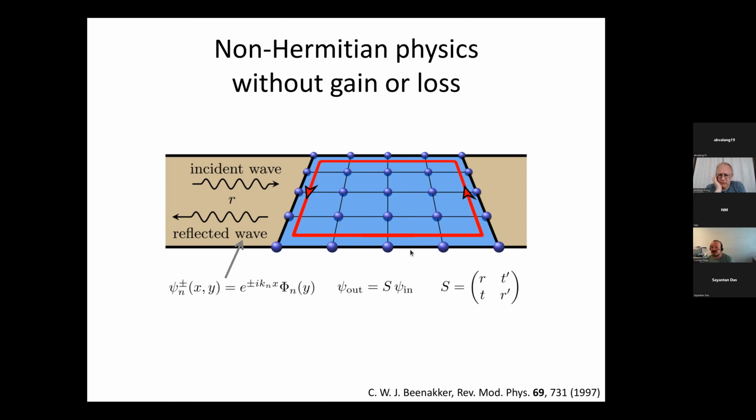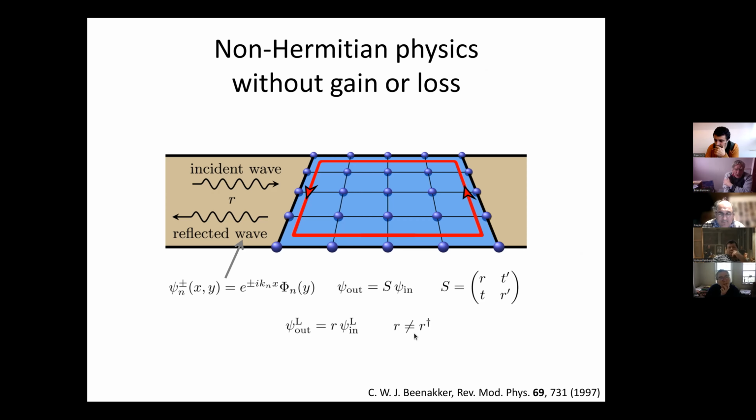Now, there is one mode which connects the left and the right waveguide. This is the chiral mode. So a wave that comes from here can propagate, let's say, through this chiral mode and then end up on the other side. But this is one mode, and the density of states of this lead is very high, which turns out to mean that most of the waves here are reflected. Most of the waves coming from this high density of states waveguide get back reflected. And this is described by a reflection matrix, which maps incoming to outgoing modes in the left waveguide. And this is a trivial statement, but this reflection matrix is not a Hermitian matrix.